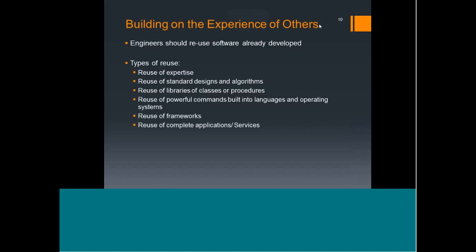The second thing is, if there is a certain thing that works, would you try to risk something that might fail? All of you would have gone for some coaching for your competitive exams. Would you go or not? Yes, sir. So why did that happen? Because you know that there are colleges and institutions that advertise that they have standard designs and algorithms to make somebody average into brilliant. Would they say that they can convert somebody average into brilliant? They won't say that. They simply say, I have standard designs and algorithms, and some of my past students are big toppers. That's what they tell, right? But we believe that they made some toppers, therefore they should also make me a topper. That's our belief. And we go there.